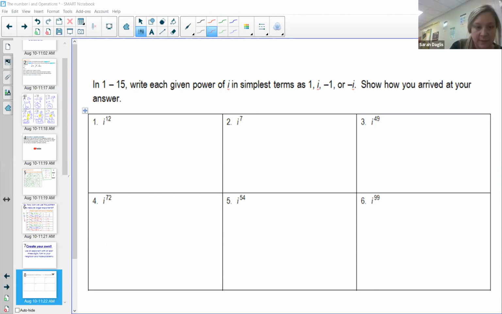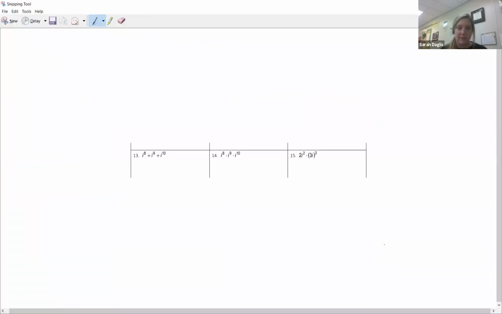There are some towards the bottom that I think might take you for a loop. I'm just going to remind you of something. Okay. Can y'all see it? I know it's small. These are the last 3 on your assignment.